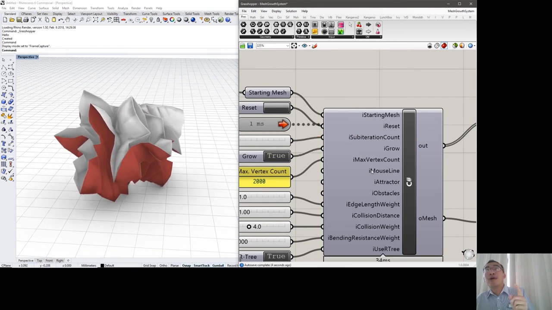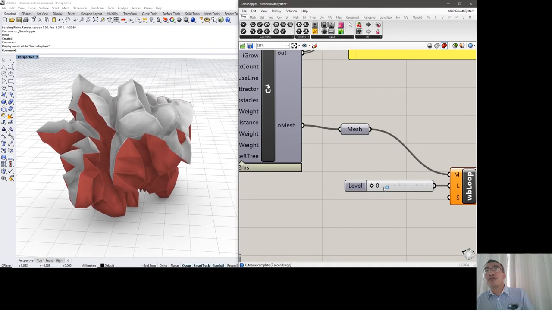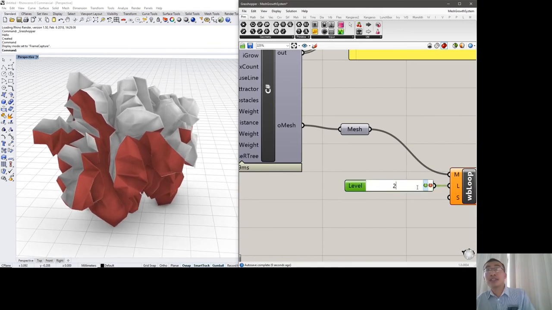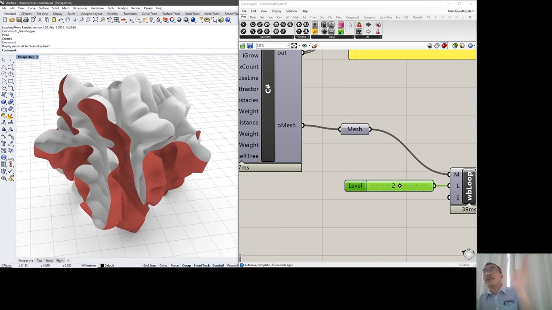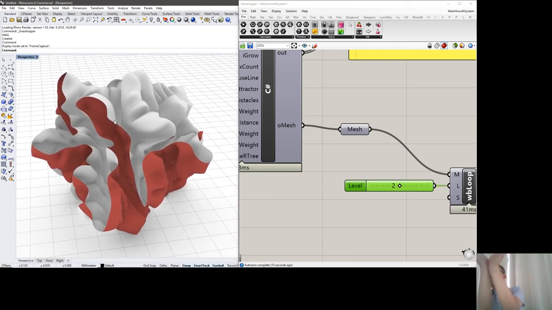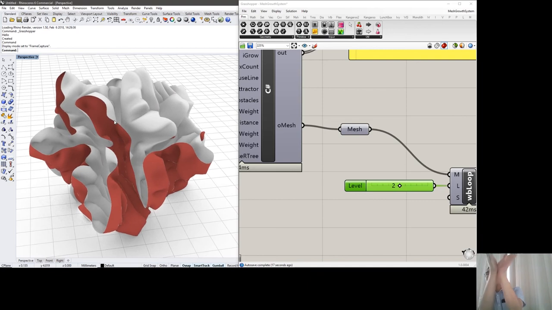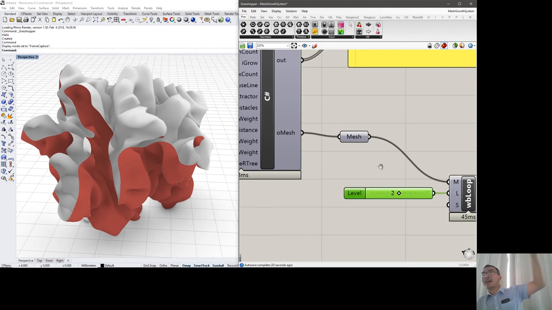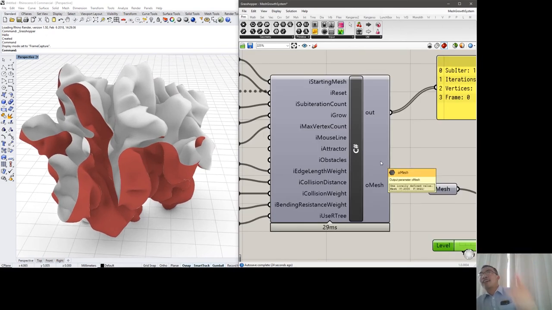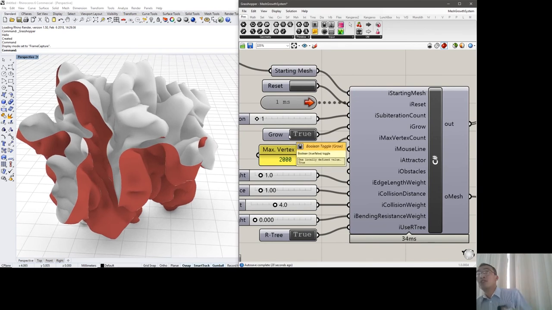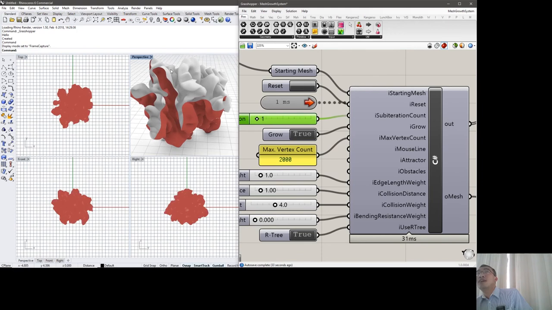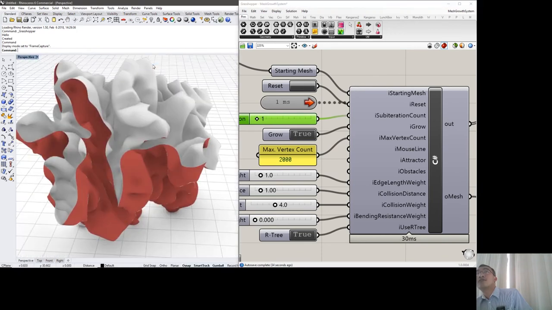And the render mode is extremely suitable for this kind of geometry. Basically, the new render mode in Rhino 6 darkens the corners. If you have a surface and it folds in, less light can get into this region, right? So it will be darkened. And this geometry has so many of these cavities that give that kind of lighting effect. So that's why it's so nice to visualize this particular geometry in Rhino 6. Now in Rhino 5, you also have the render mode, but it's not as nice as Rhino 6.